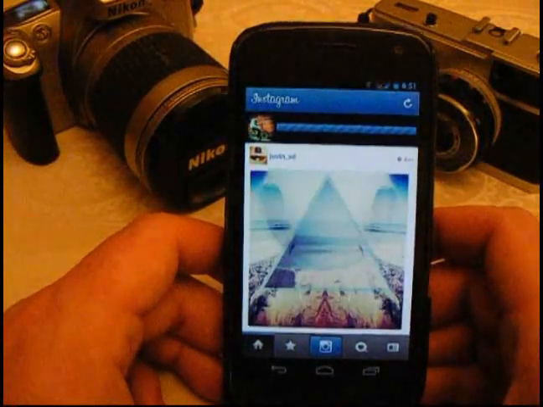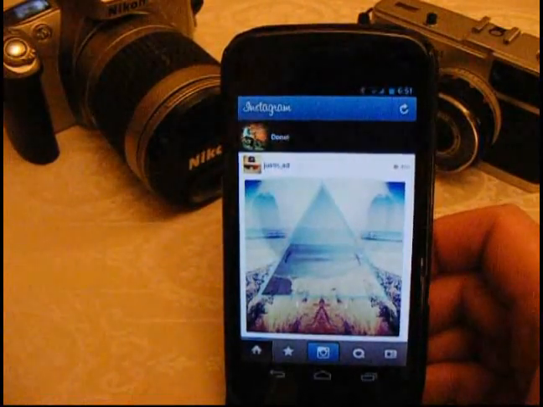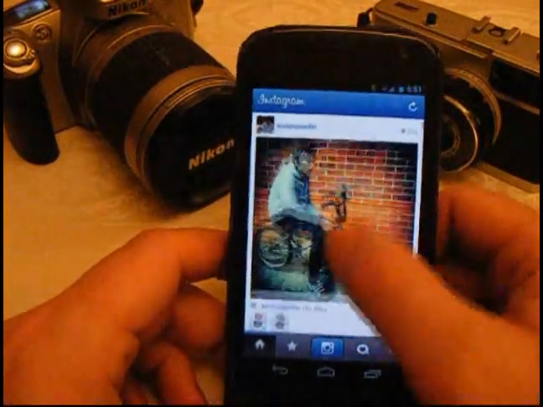It's gone back to my home screen. So when this thing uploads from Instagram, you should see it. I'm on Wi-Fi as well, so this might take a while. There we go. So I've added that on.